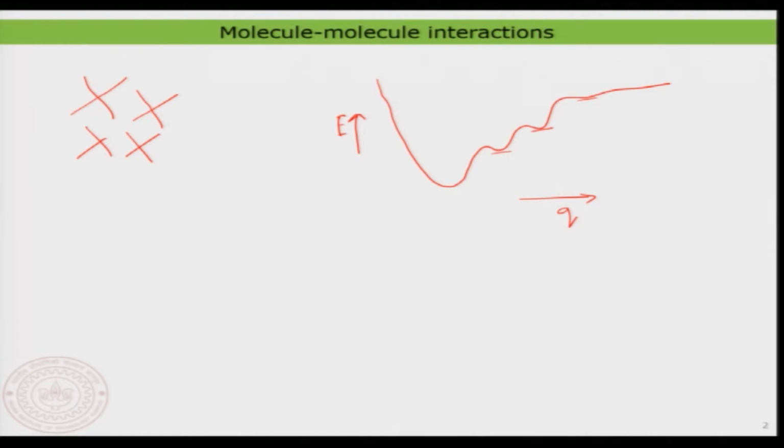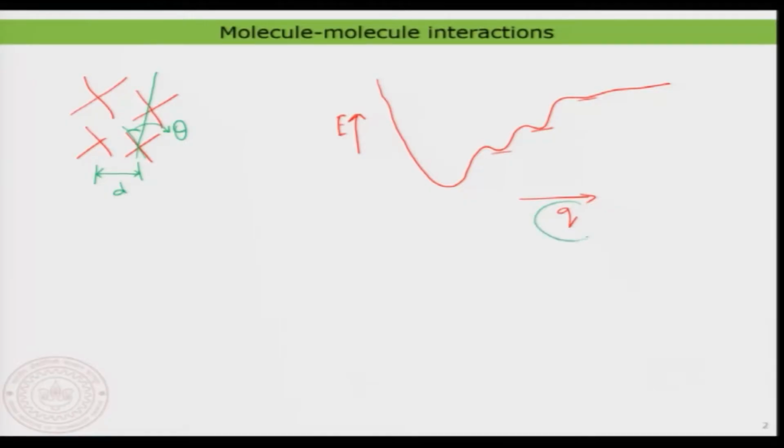What is this? In this particular case, the most important thing that controls the assembly of molecules is in fact the distance between the molecules. That is something we can call d, the distance between the molecules, and also the relative orientation of the molecule. If I draw a line along the molecular lattice, you can see that the molecules are oriented with a certain angle, let us call it theta, between the molecular lattice and the orientation of the molecule.